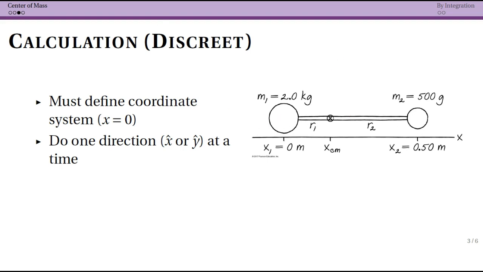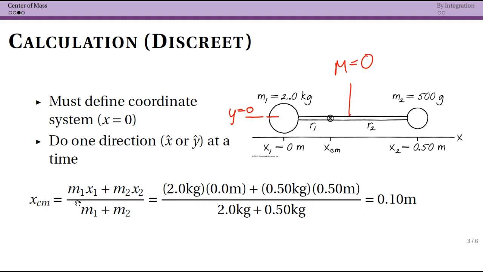What you then do is go back to this equation. We only have 2 pieces of mass to worry about. So on the top, you take the position, and in this case, we're actually approximating each of these balls as basically a particle itself. And that's okay, or at least in this case, we're putting the center there. So we're saying the center of the first ball, which is at 0, I've defined it that way, and then the center of the second ball is at 0.5 with their masses.